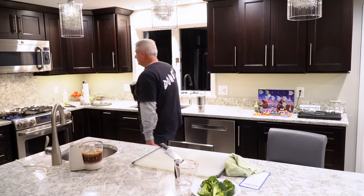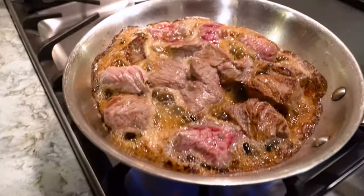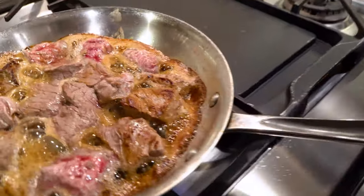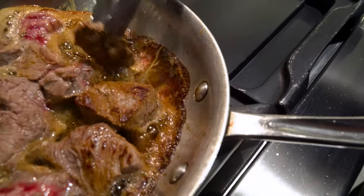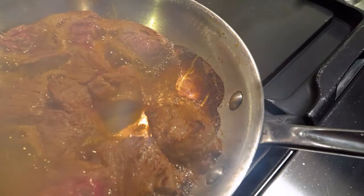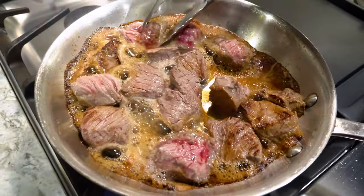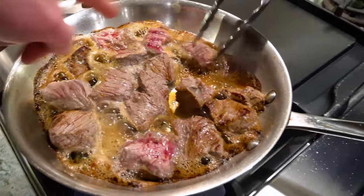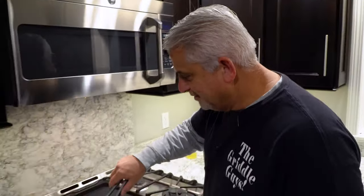Let's check out the meat. So Chris has been working on flipping the meat. You guys can see all the moisture that we talked about. Lift up this piece over here, Chris, on the edge so we can see all the browning. But see the pan? See it all. But the pan right there, that's gonna give some really delicious flavor. If these fight you and they don't wanna flip, some of them are sticking, that's okay. That's not the end of the world. Like that guy, those two are welded on, aren't they? Yeah, they are, not moving if their life depended on it.